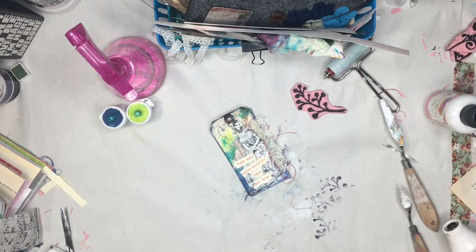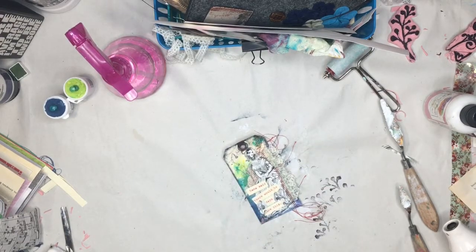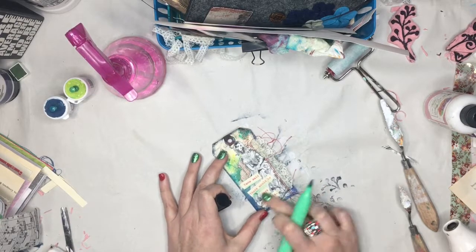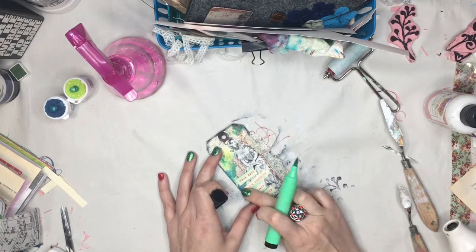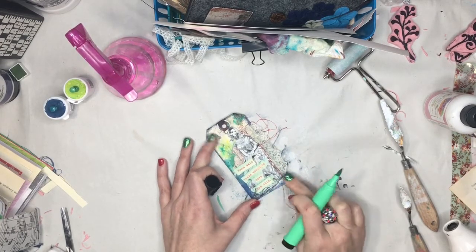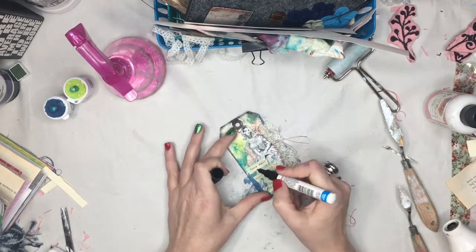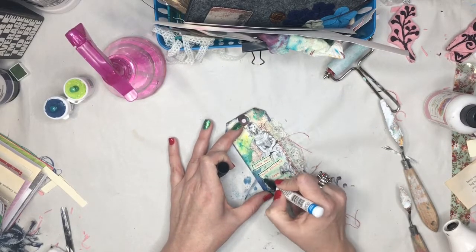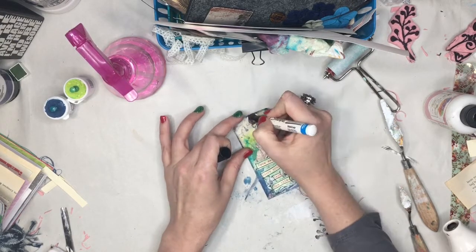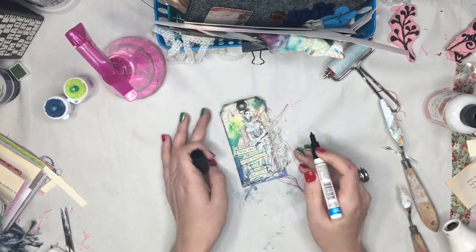But hey, we'll roll with it anyways — it's all good. So now that that's done, I loved that green, the middle green. I found another one of my pit pens — it's the light sage green — and I'm just going to go around the sentiment a little bit, kind of tie it in so it's not just right there, and bring that green down towards the bottom. Then I'm going to take my Sharpie paint pen in black and just kind of go around the sentiment to make it pop a little bit more. And then I'll do some little dots because I'm still feeling like it's not done yet but I don't know what else to do.